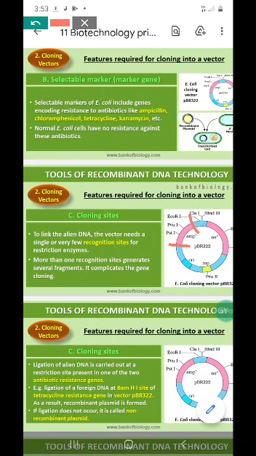Okay, and in this site, which selectable marker is there? There is the ampicillin resistant gene. If this is the cloning site you are using for making recombinant DNA, what is the selectable marker present there? We have the tetracycline resistant gene.